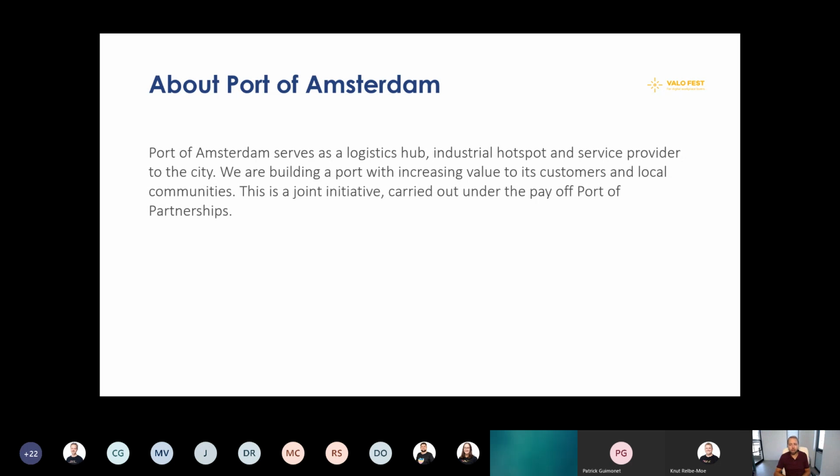But Amsterdam is quite large in people vessels as well. A lot of large cruise boats come in, but also within Amsterdam, as you might know, we have a lot of canals, and we have a large lake centrally located in Amsterdam. And there's a lot of boats there. So the Port Authority of Amsterdam also takes care of all the boats there. So it's more than just transport vessels.